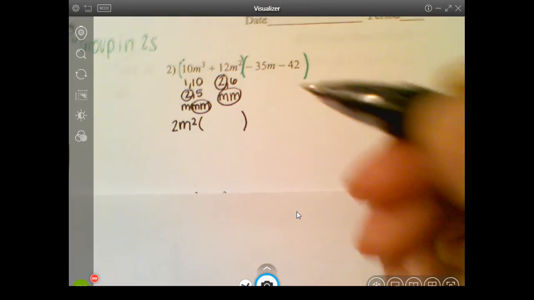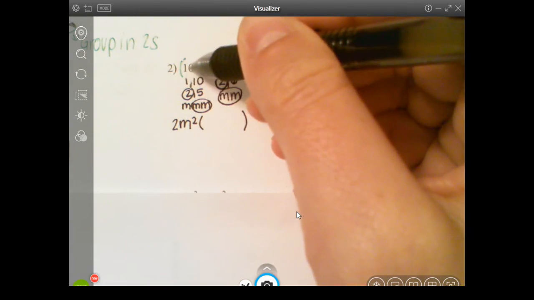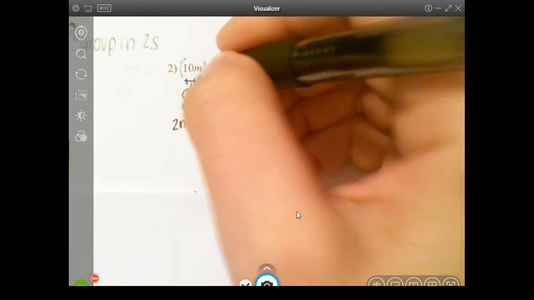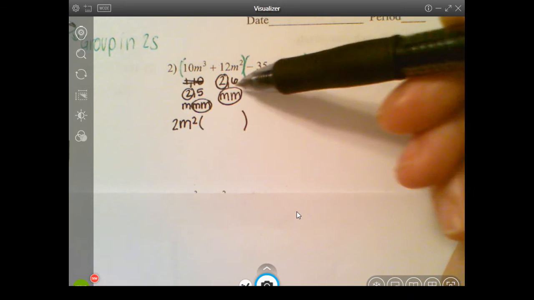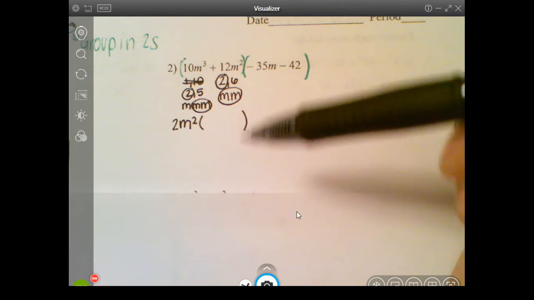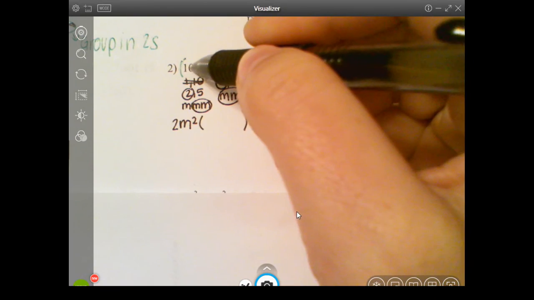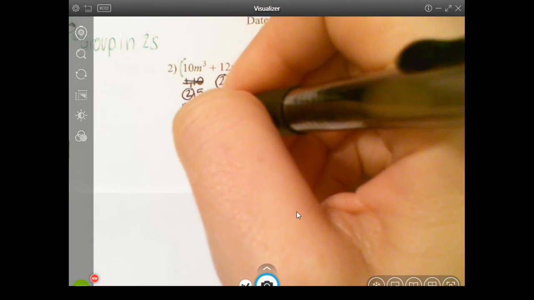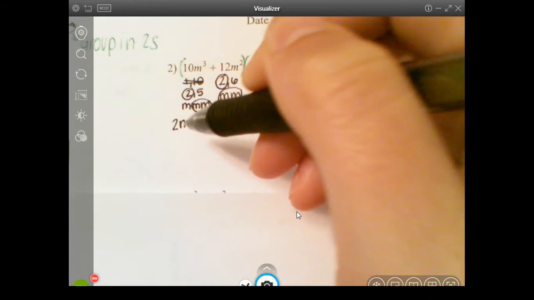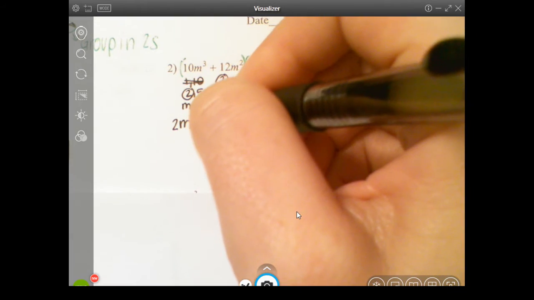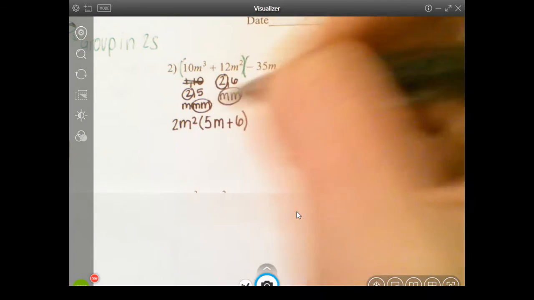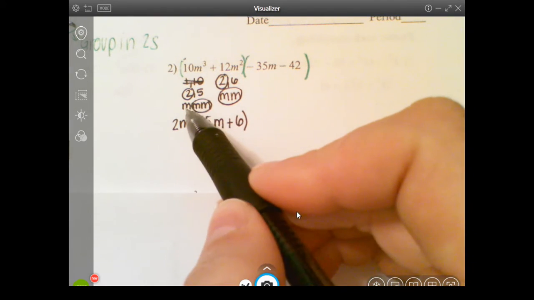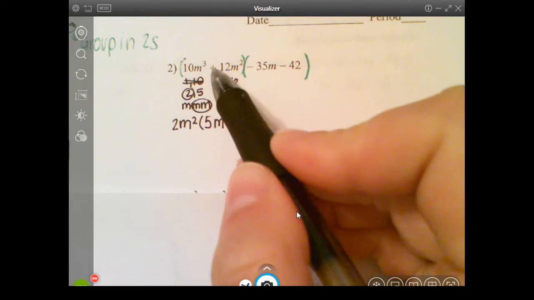And then I have to figure out what I have left. Well, you can think about it in a number of ways. I can cross this one out because I didn't use it. And I can just look at, well, there's a 5 and an m left here, and there's just a 6 left here. You're going to recognize that's what we end up with. Or you can use the division. 10 divided by 2 is 5. I have m cubed, and I took out m squared, so I'm left with 1m. 12 positive divided by 2 is positive 6. I had m squared, and I took out m squared. And if you notice, 5m, not circled, 6, not circled, and it's positive.